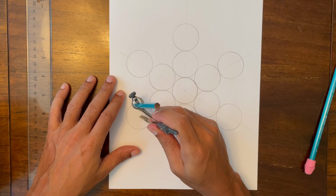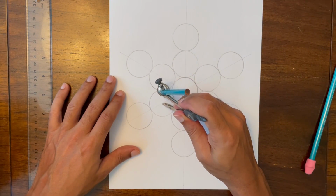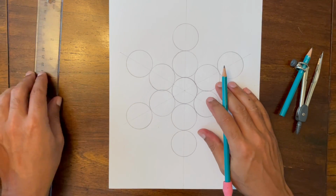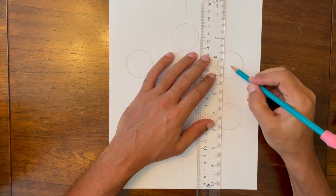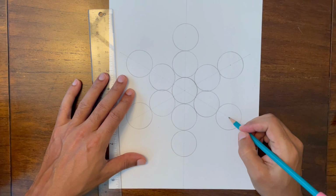Okay. Now the key is that the center point of every one of these circles are going to be connected with lines. And we're going to do this systematically so that we don't forget any.